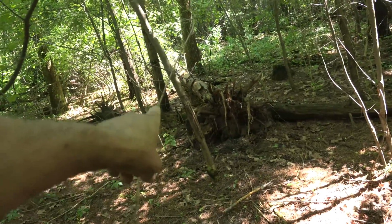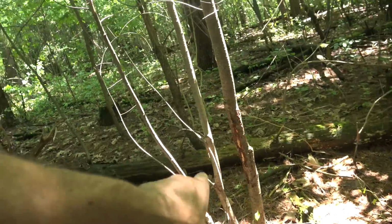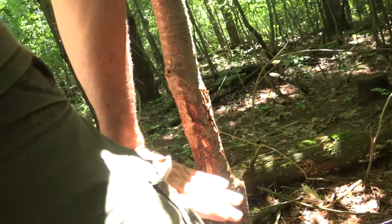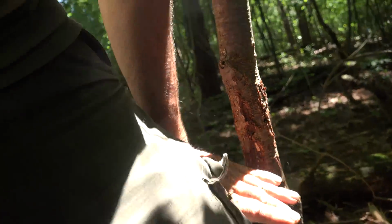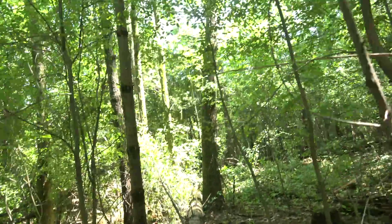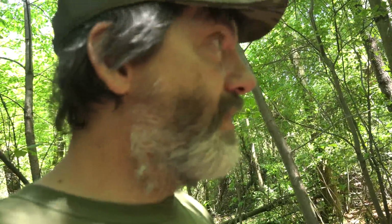There's a good historical rub there. And a fresh rub here. And this fresh one from last year is just above my knee and waist. And so is that one. Even though that's a year old, a buck that high is at least 2, I would say between 2 and 3 years old. But that's a good sign that there are some decent bucks in here.